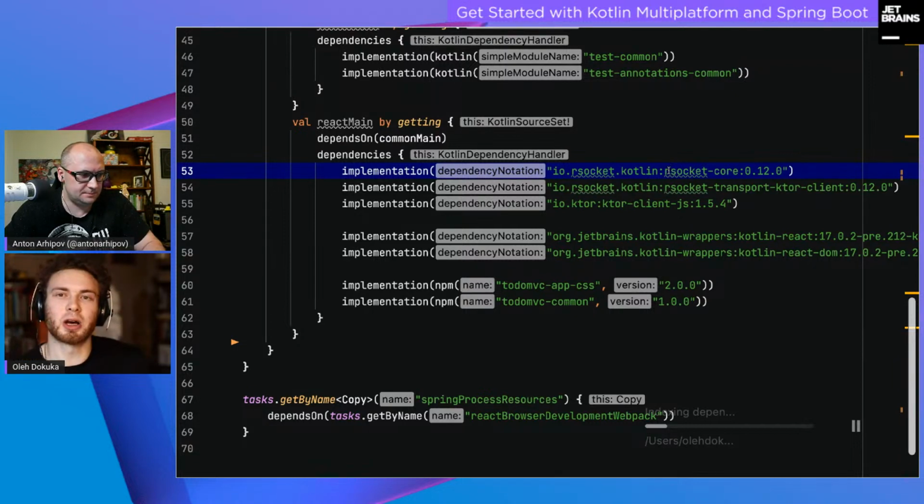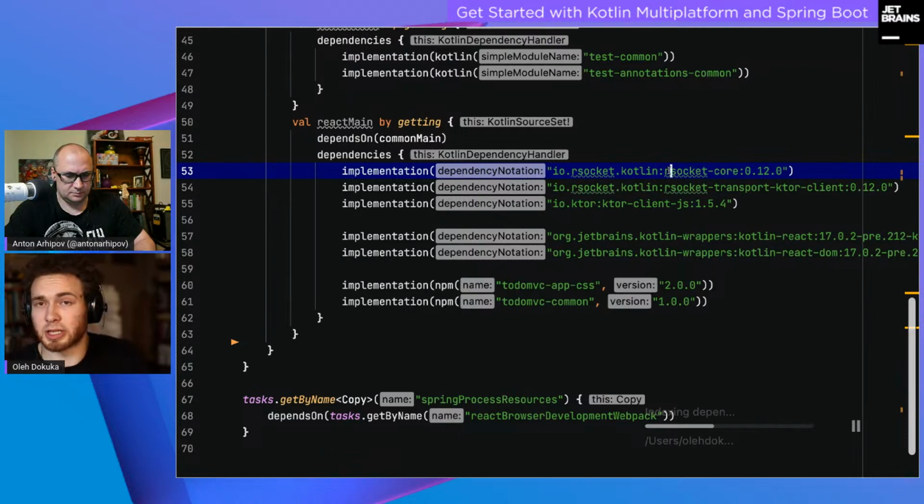This is pretty common stuff, and I'm saying that this part is only declared on the front-end side for now, because we already have a really powerful implementation of RSocket, which is RSocket Java, which is bundled into Spring messaging.